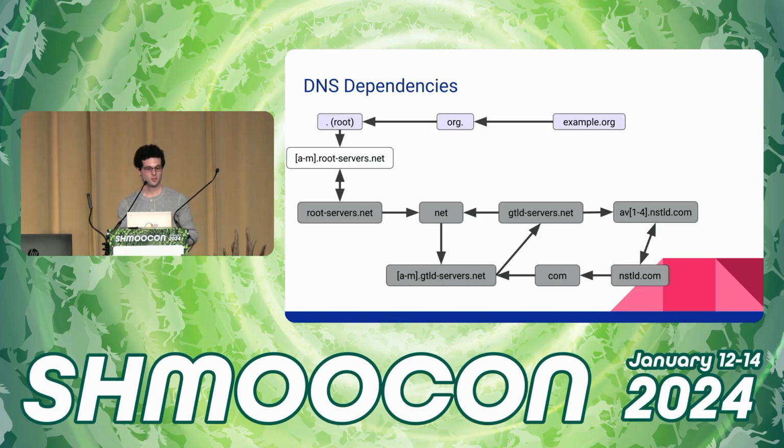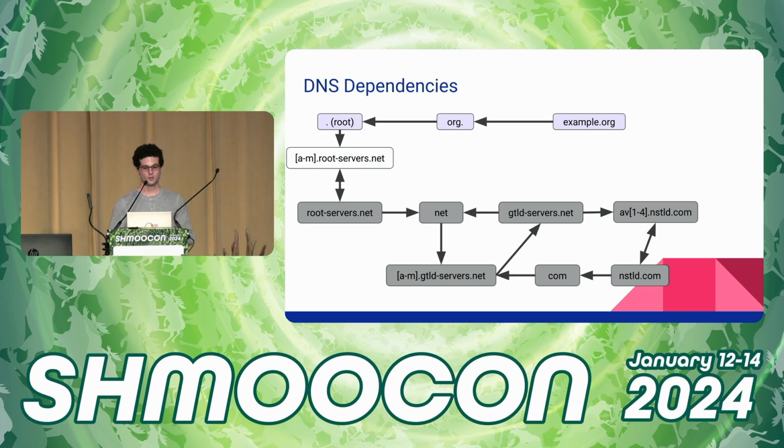So if we wanted to enumerate some of those, here I'm only looking at all the potential dependencies for, say, the actual DNS root, not looking at the org zone or example.org in this. You have your various name servers, like rootservers.net, which depends upon the net zone, which depends upon gtld-servers.net, which depends upon a domain name in the com zone, which of course depends on .com. And you also have a circular dependency here. This is what your recursive resolver will either do for you or may not. I'll talk about that in a moment. But no DNS client ever needs to actually do this. But let's go a little further.